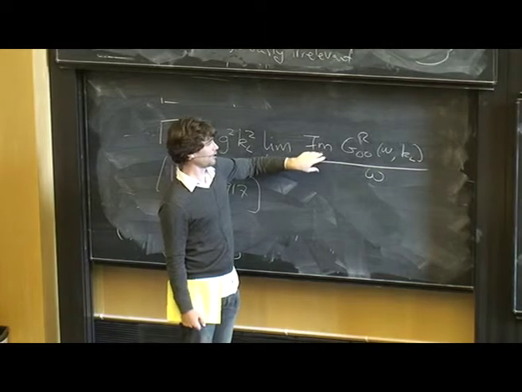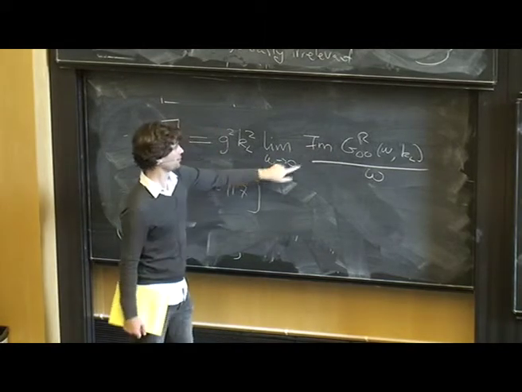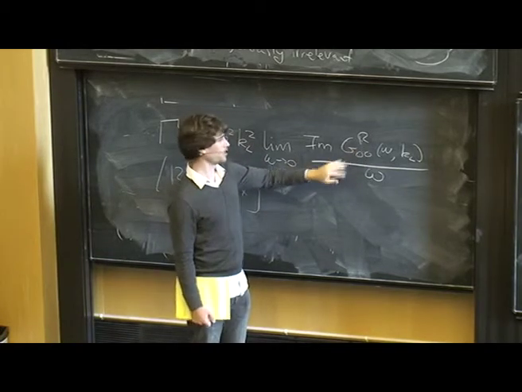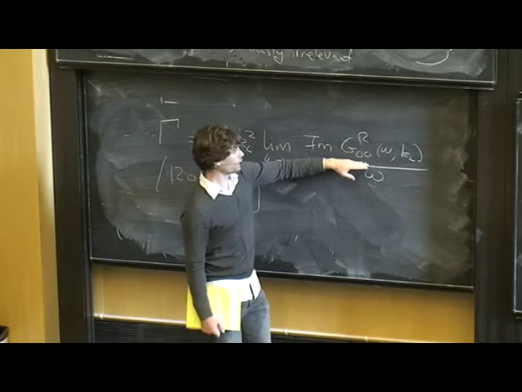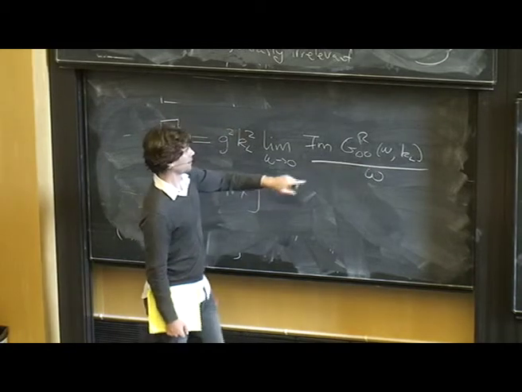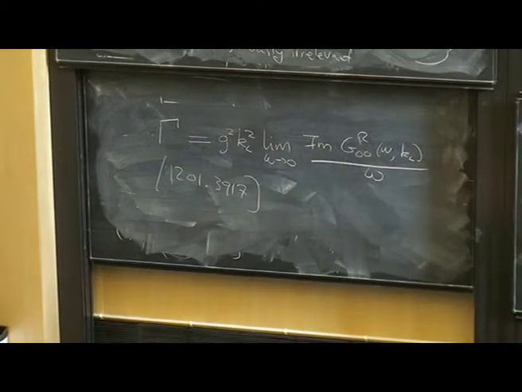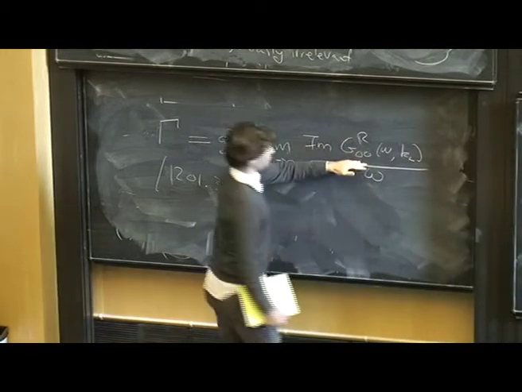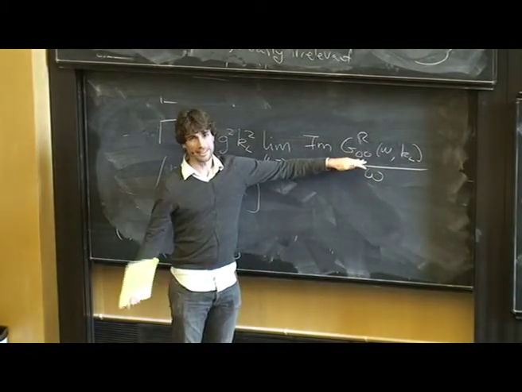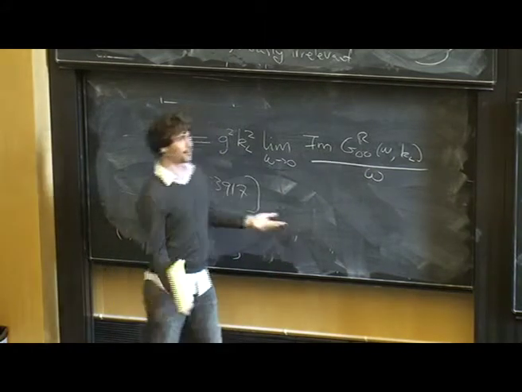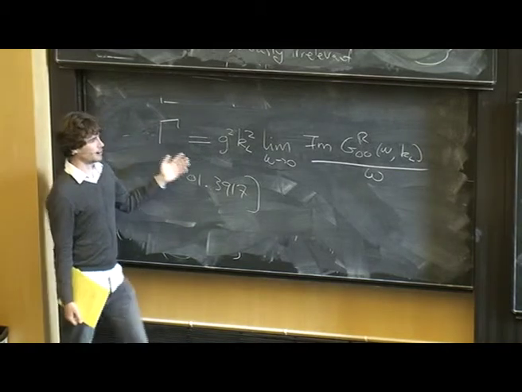What is this? This is the low energy spectral weight, because omega is going to 0. Remember, we have to divide by omega because this thing is odd, so there's a spurious factor of omega that we don't care about. This is the number of low energy degrees of freedom at the lattice wave vector. And remember, all the scatterings that degrade momentum happen at the lattice wave vector. So this is saying, how much stuff in the theory is there that sees the lattice? How many low energy excitations are there in the theory that can scatter off the lattice? And so it's not surprising that the rate at which you lose momentum is that.